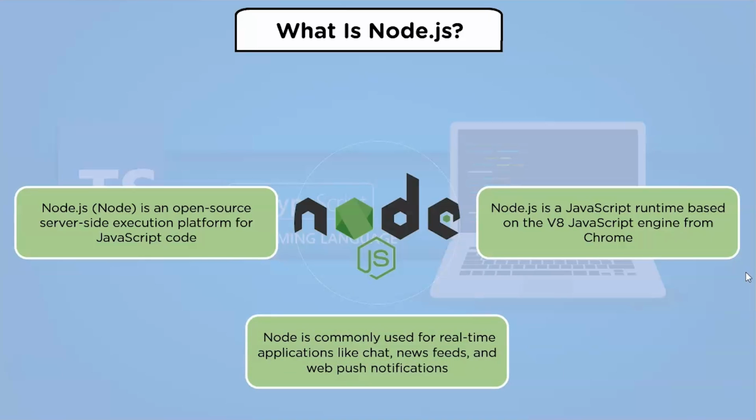Node is commonly used for real-time applications like chat, news feeds, and web push notifications because it allows for a persistent connection from the browser to the server. The current coding methods such as static typing and type checking are supported by TypeScript. It's designed to create complex and high-level applications. That's why having TypeScript as a primary language for supporting Node.js capabilities would be ideal. This also allows us to develop server-side apps with rigorous type checking, avoiding runtime errors and gaining other TypeScript benefits while maximizing Node.js capabilities.